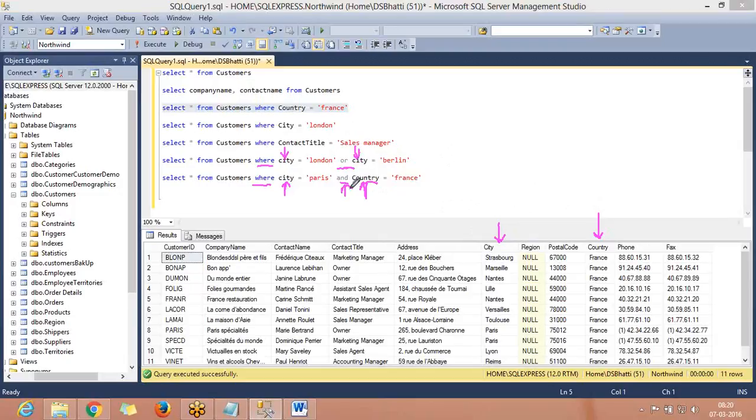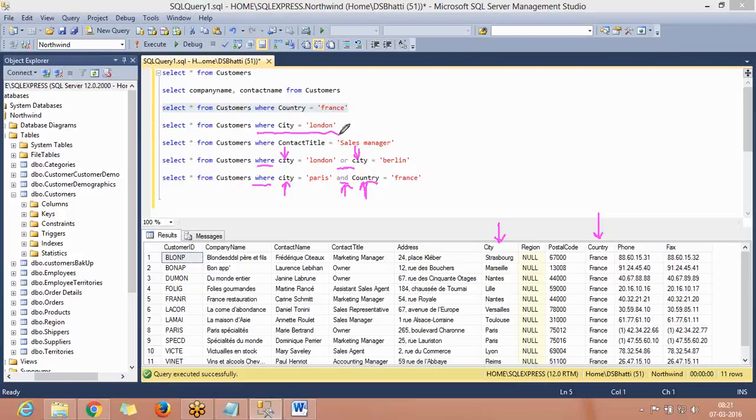So this is how we differentiate between where plus or and where plus and. If the column is the same, use where plus or. If the columns on which the filter is being applied are more than one, use where plus and. All right, so this was about the and/or clause and a simple where clause.